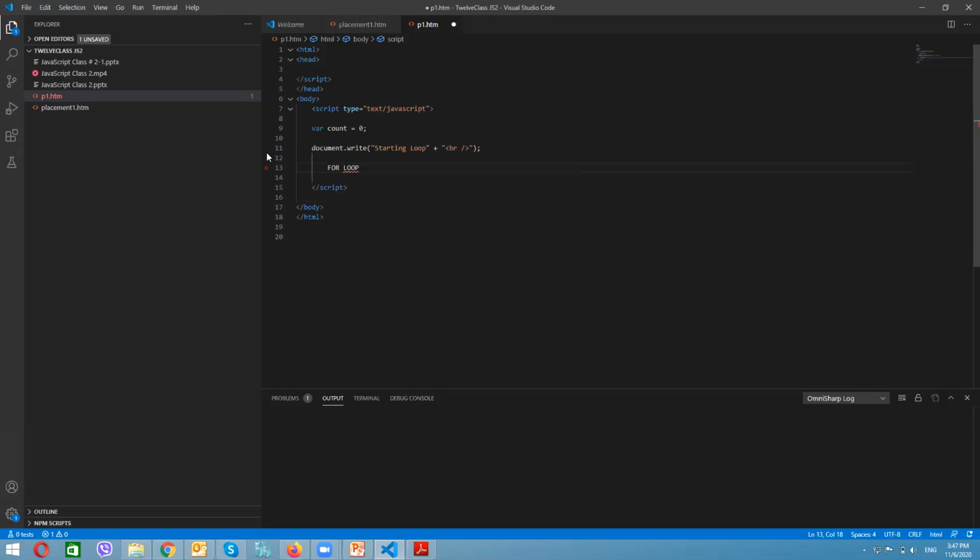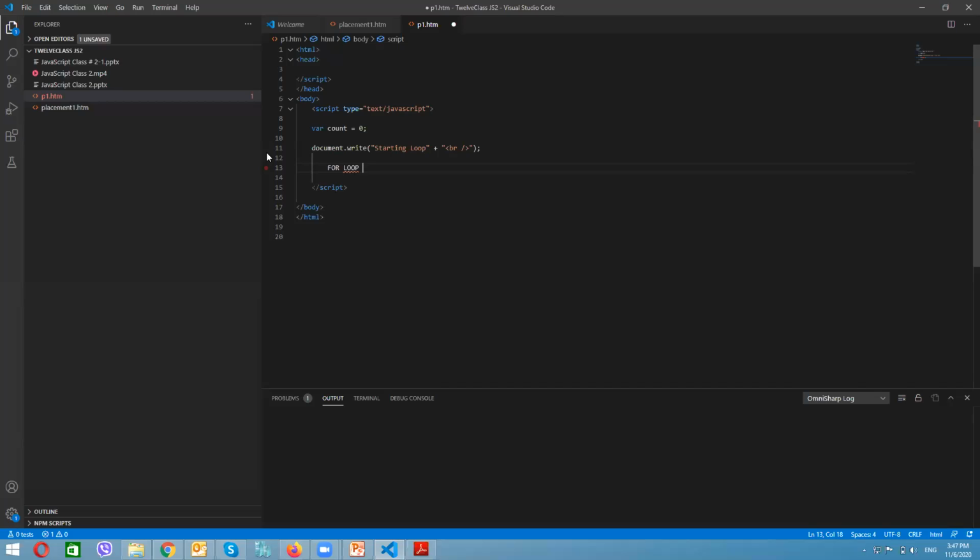The initialization statement is executed before the loop begins. So even if we define any loop, our initialization statement starts working before the loop starts. The second statement is the test statement, which tests if a given condition is true or not.